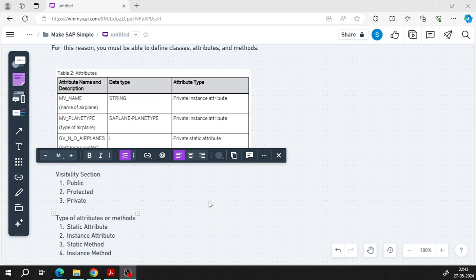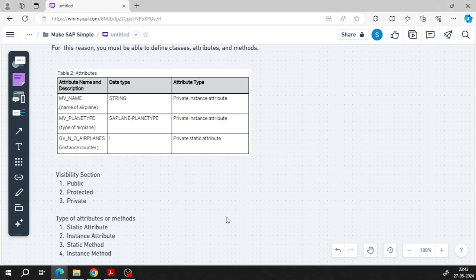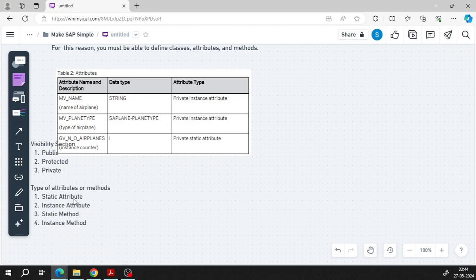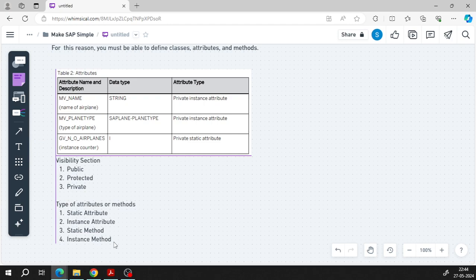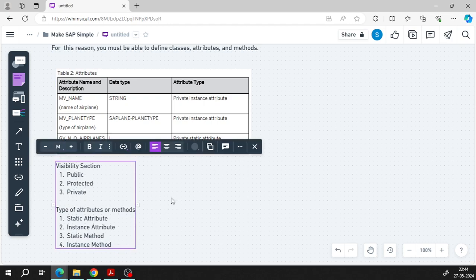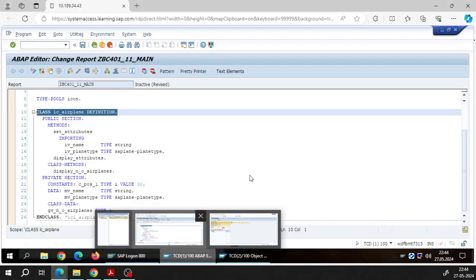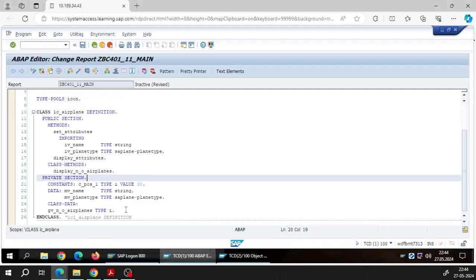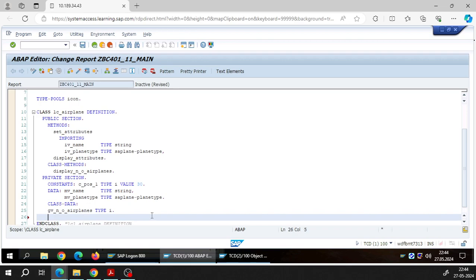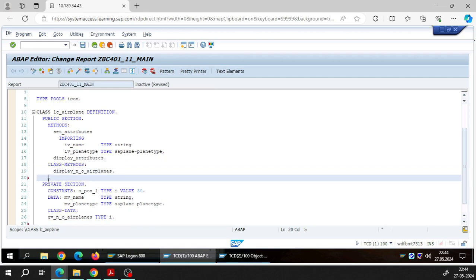Okay, so I hope everyone is clear with this. Okay, now go back to our program. So under the public section we have defined the methods. Okay, and under the private section we have defined the data.